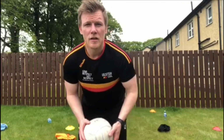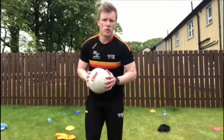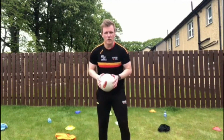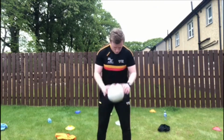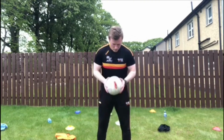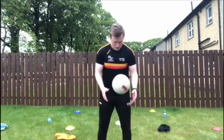Our next thing that we're going to perform is I want you to do 10 bounces on the spot, throwing the ball on the floor using both hands. Just find a wee bit of space. 10 bounces in total: 1, 2, 3, 5, 6, 7, 8, 9, 10.